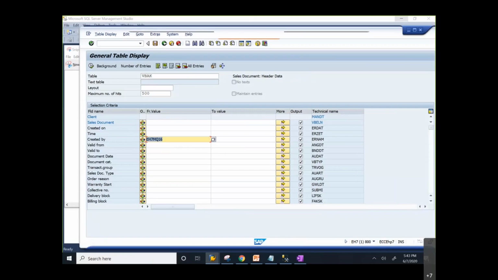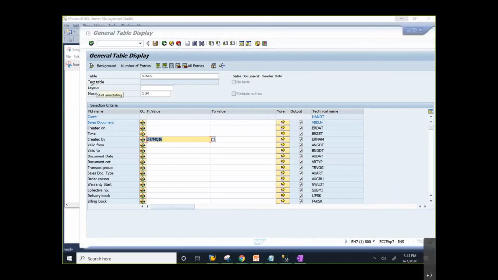The maximum number of hits this table can pull is 500 right now. I am pulling records from the VBAK table, the sales order header table, looking for all the sales orders that this user, or created by person, has created.